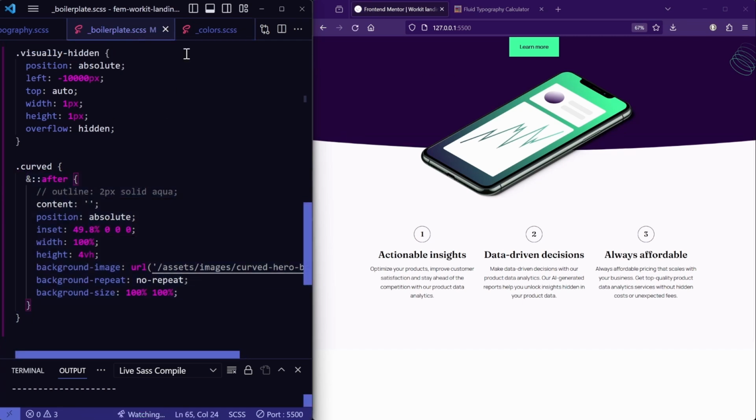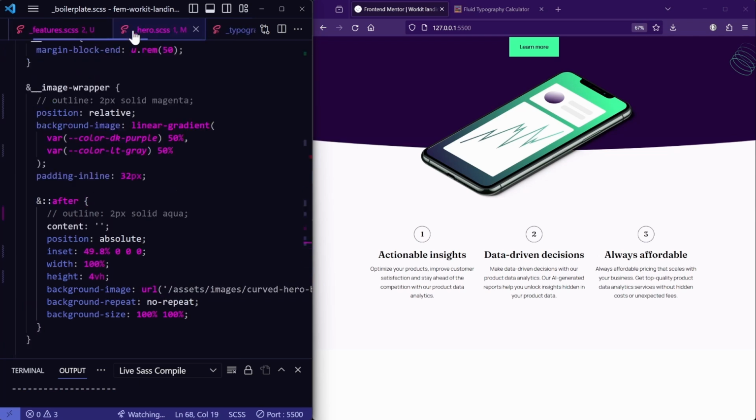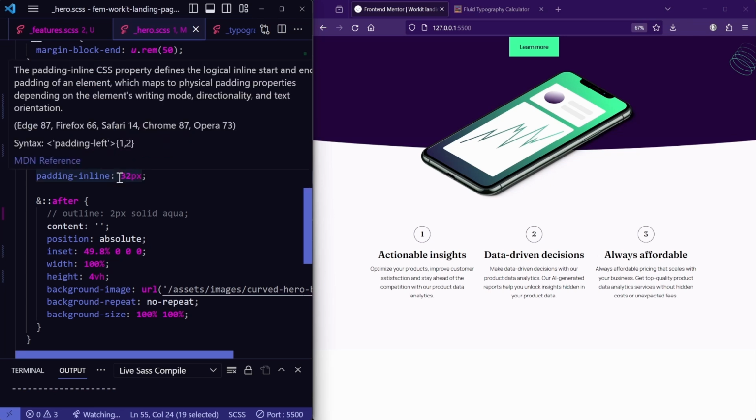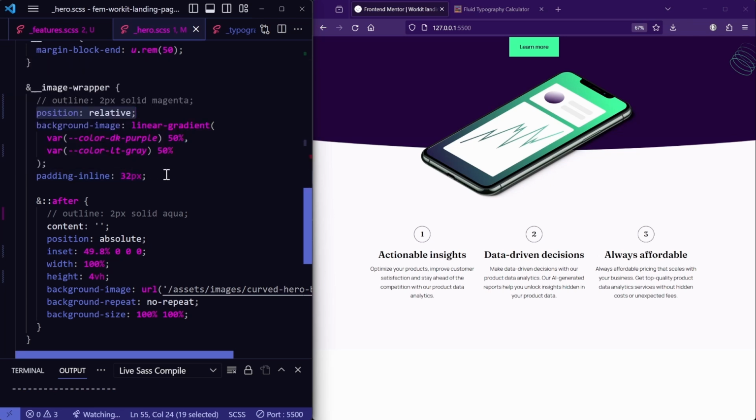And let's just check what styles we might need to move over from the hero image wrapper. So hero image wrapper, so it's position relative, which we might need to move over so it'll anchor the after pseudo element. So let's do that. And then the linear gradient, I think we might just have to set it separately on the feature one. So I'm just going to copy the position relative. And then padding inline, that's for left and right padding. I don't know if we necessarily need that.